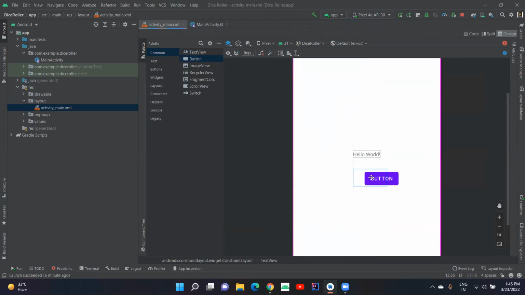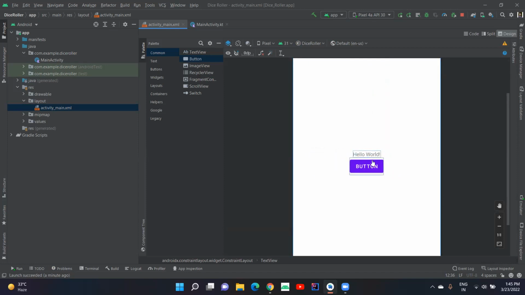A button has already been added, and in constraints, what we do is we click on this and attach it to the constraint. Think of it as a rope. What the rope does is it binds that view to the corner that we are attaching.